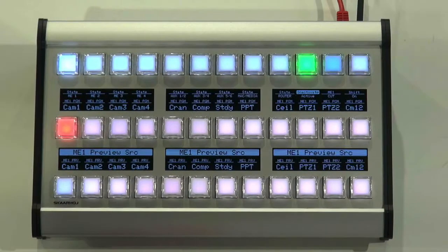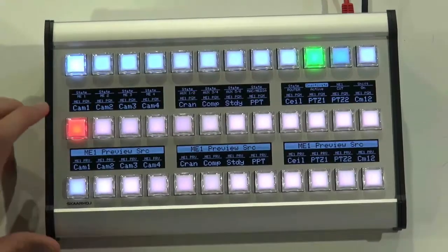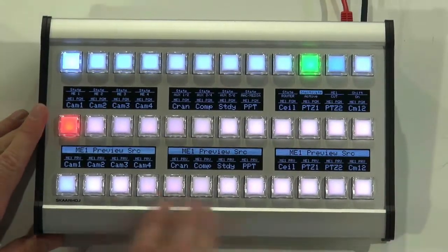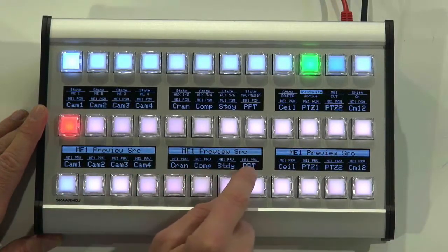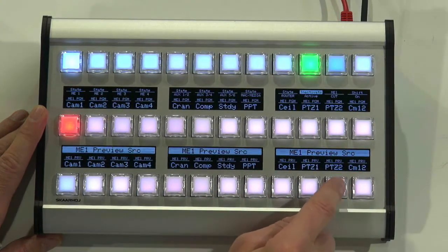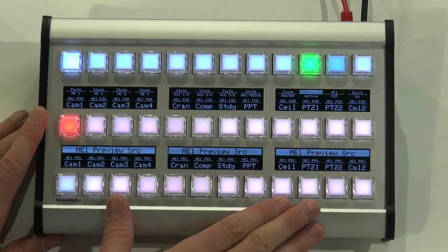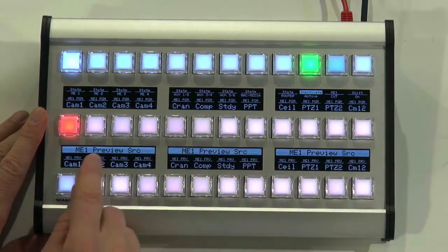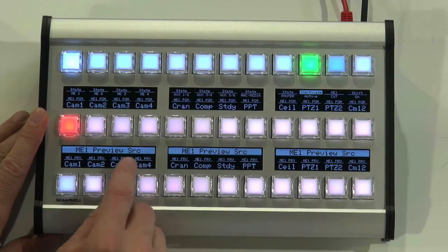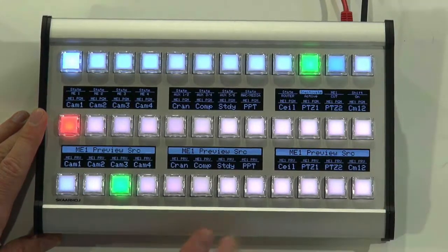So let's go back to the panel. And one thing I was a little bit hasty to go past is, how do you identify the function of these keys? So let's look a little bit at the topology then. So for this row of keys, we have labels sitting in these display windows. Those labels will clearly tell what happens when you press this button. But on the new Master Key 36, that's the name of this one, the upgrade, we have a title section as well. So you see that bar, it says ME1 preview source. So generally, that will describe what this section does. And that's going to be useful.